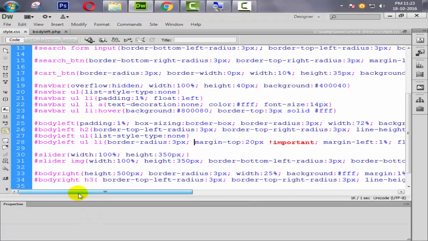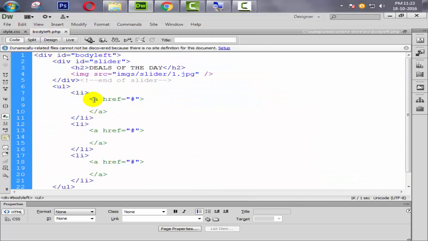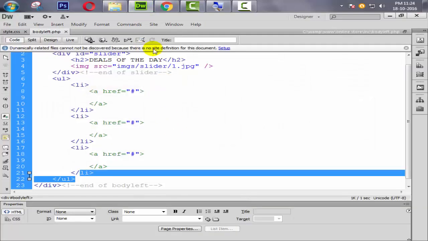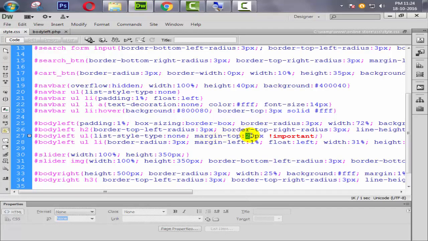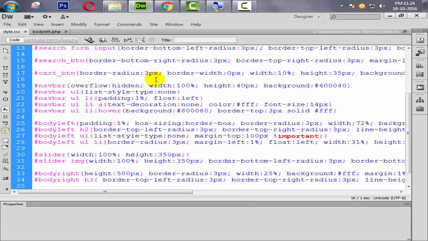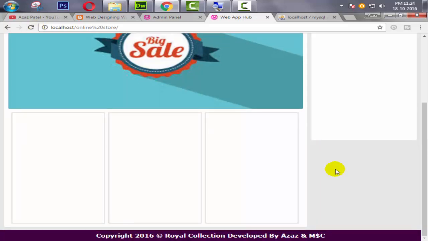So what do we need here? Let's say margin 20 pixel from the top of our UL. Paste it from here, refresh and check. It's not joining. So let's check the code first. 1, 2, 3, and 4. All are perfect, so why is it not coming? Let's refresh again. Let's give some more margin, so we say 100 pixel from top. Let's refresh. Look at this now, it's coming. Now we decrease our margin top to 50 pixel. Look at this now, it's perfect and looking very good.